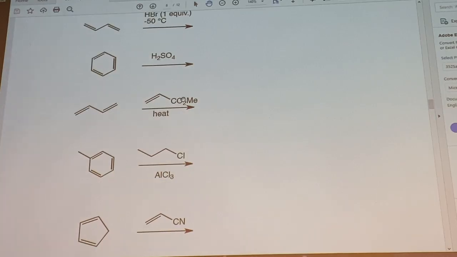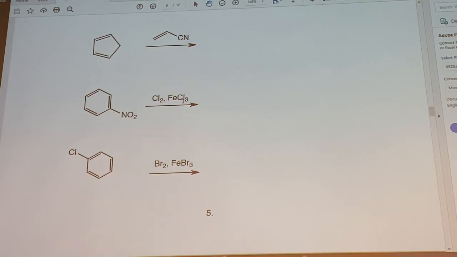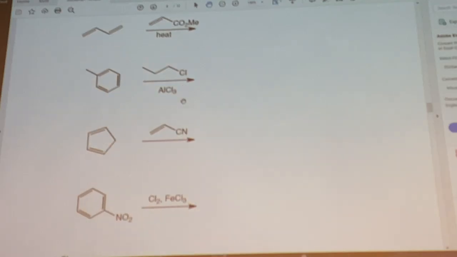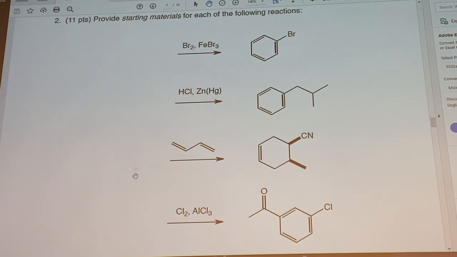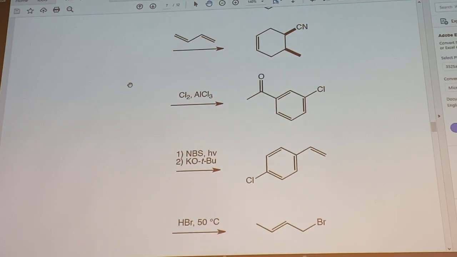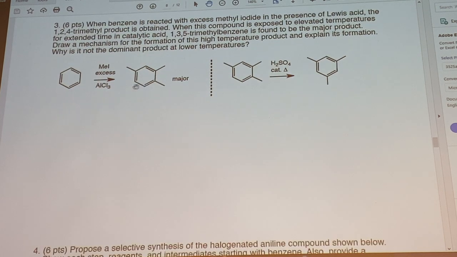And then these ride-on ones, people were fine with those. I think you could go through those. Those are usually just simple one-step reactions. Sometimes we put a two-step thing in there. But all those, I think, were okay. These are a little trickier, and that's a different way to ask reaction problems. Provide the starting material. Then you have to examine the reagent, see what it came from. But most people were fine with those, too. Anybody here have a question with those? I think we're okay. This is maybe a trickier one right here.